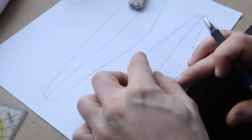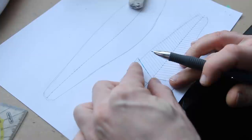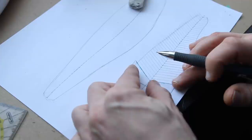So now that I have the start point for all of the scales marked out on the piece of paper, I'm just gonna use those points with this other stencil to get the right angle that I want for the scales so that they actually look like scales and not just round shapes, which a lot of people do. Probably doesn't really matter to fish what they look like, but it matters to me. I just want to make them look as realistic as I possibly can.